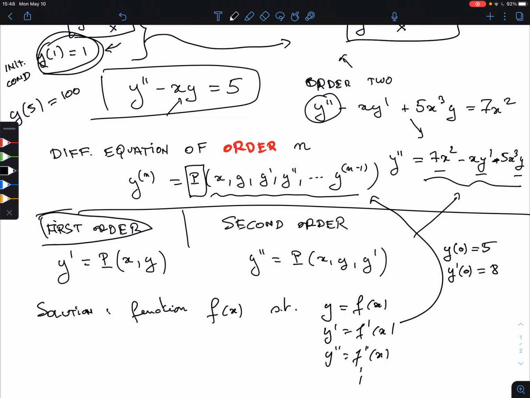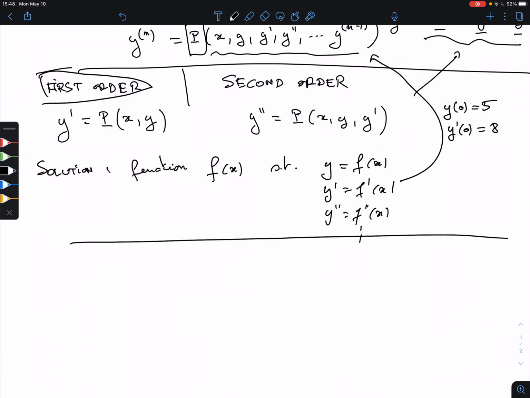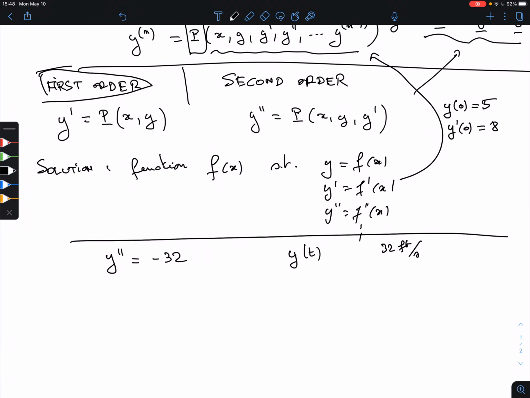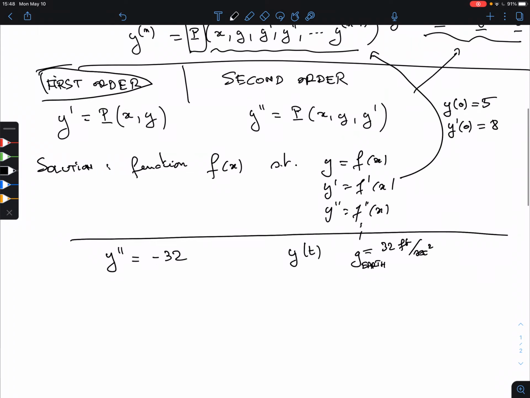Now this should not surprise you, because, for instance, you have actually solved a second order differential equation in calculus. Let's look at this one. This is the motion of a free-falling object. So here the variable is now t. Sometimes if you want to denote what the variable is, we write t here. And on Earth, the 32 is 32 feet per second squared. That is the gravitational constant of Earth in feet per second squared. It depends a bit on the units, of course, what you use here. And I'm going to go through this very quickly, so please go look it up in your book.